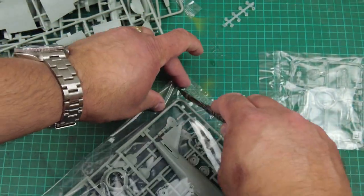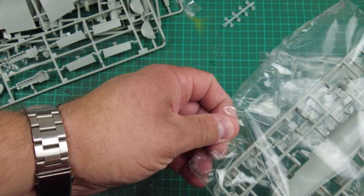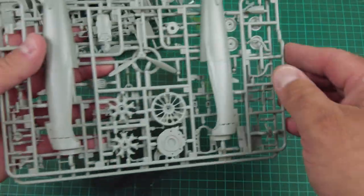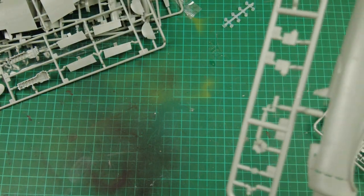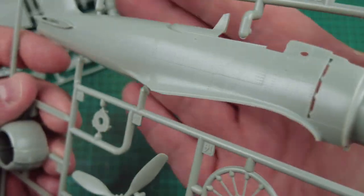So the last main bag we get in the box is the fuselage, engine, and cockpit details. Just caught up in the bag. There we go. Let's move that to one side. So let's go for the fuselage and see if we can get the holy trinity of wings, tails, and fuselage all being in detail and keeping. And yes, we can. There we go. Look at that.